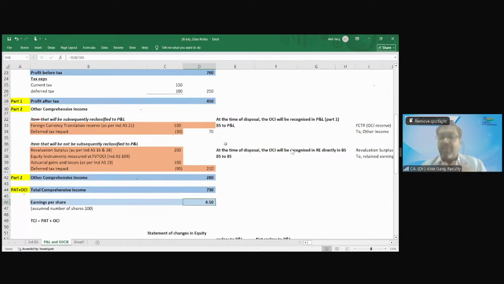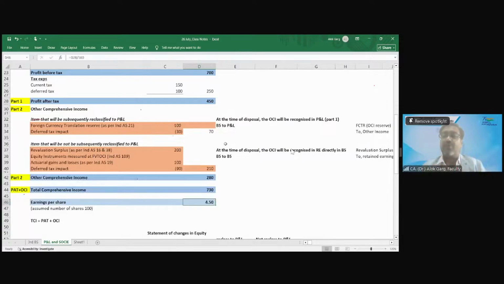Yes, clear, sir. So इन्हीं चीजों को रोकने के लिए अदर कॉम्प्रिहेंसिव इनकम का सेक्शन बनाया गया. और अदर कॉम्प्रिहेंसिव इनकम के सेक्शन में there are 8-9 items. It is defined in Ind AS 1, it is defined in Schedule 3. वो जस्ट आपको 8-9 आइटम रटने हैं, आपको 8-9 आइटम पढ़ने हैं, right? And you will be able to understand all those 8-9 items when we will take you through those particular standards. For example, when we will explain Ind AS 16 property, plant and equipment, we will tell you about the treatment of revaluation surplus. Okay, is that clear?